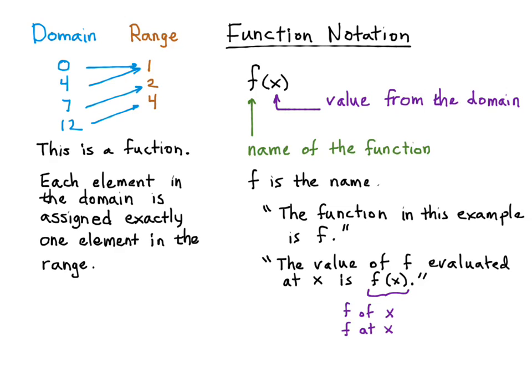Now, some people say f of x, and some people say f at x, and if you're like me, you say it both, and you say it fast enough where you can't even tell if you're saying at or of. Okay? So either one is fine. I don't even know that one predominates over the other.